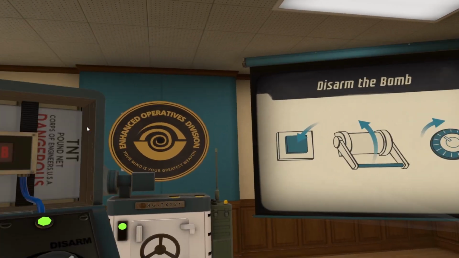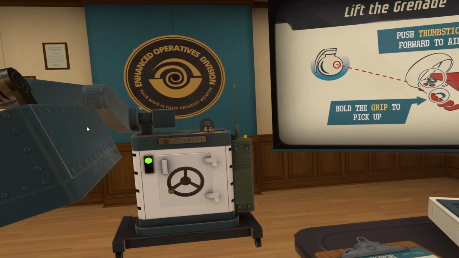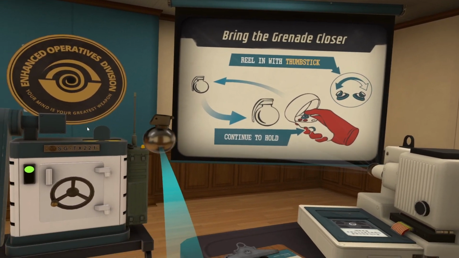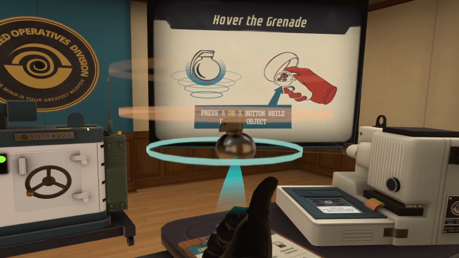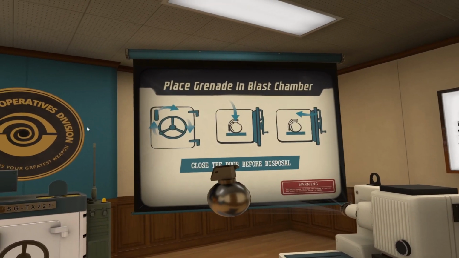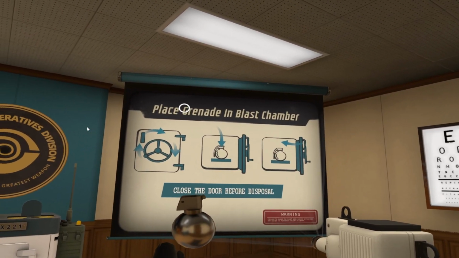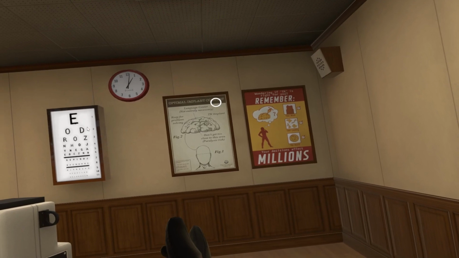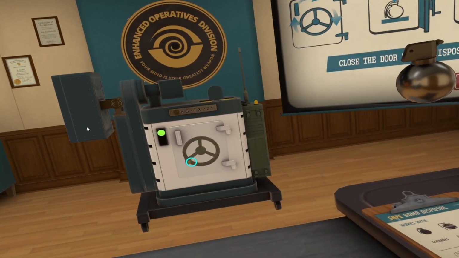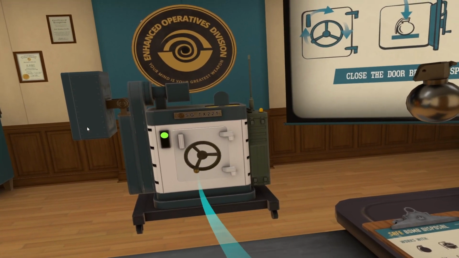Wonderful, yes. Next, the machine should dispense a grenade for you. There it is. Let's use it to test out. You've got it. Why don't you pick it up and bring it closer? Now, try using your telekinesis to hover the grenade nearby. Yes, exactly. Good, your telekinesis is still working. I hear that when those things malfunction, it's usually very messy. Now to dispose of that grenade. Use your telekinesis to place it inside the blast chamber. Shut the door, and then pick up that remote detonator so you can explode the chamber's contents.